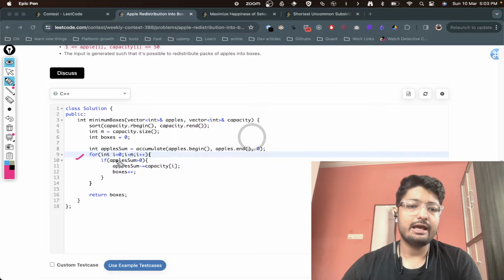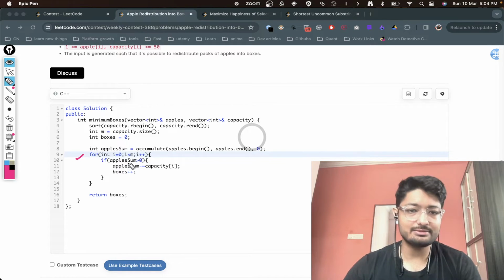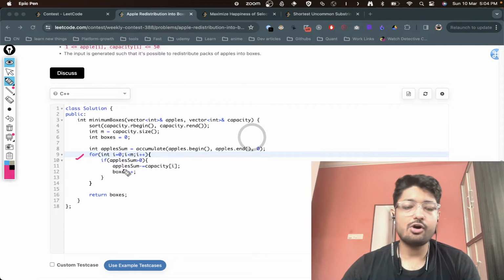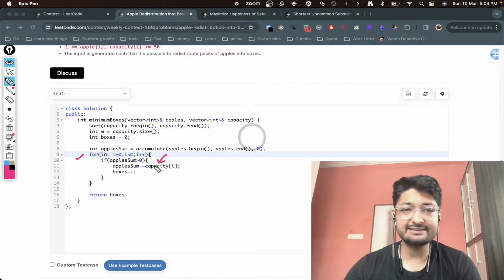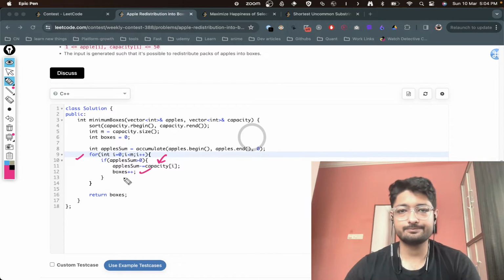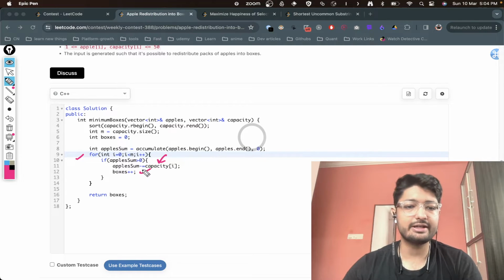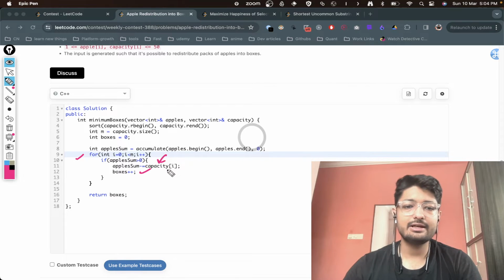You will take the boxes and then check whether you have some apples that you can store inside this box. So if you have some apples, then you will take all the apples you can and put them inside the box, and because you have stored that many apples inside the box, your number of apples is reduced by this capacity, and because you have used this box, you will increase your box count by 1. So in the end, you keep on storing the apples you have inside a box of maximum possible capacity, going from maximum to the smallest.